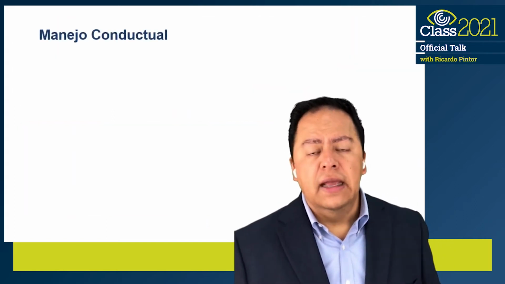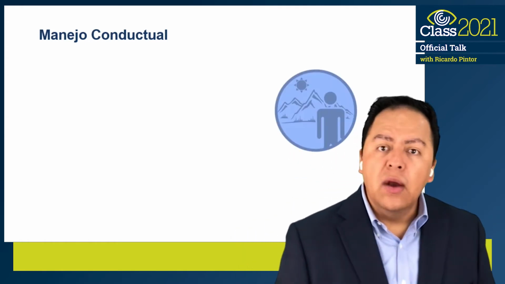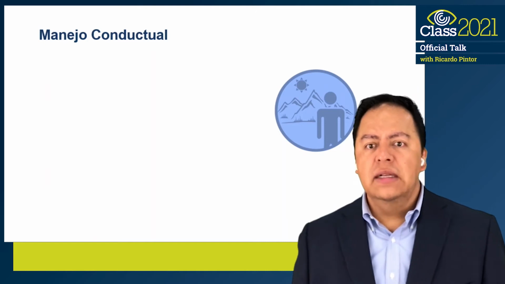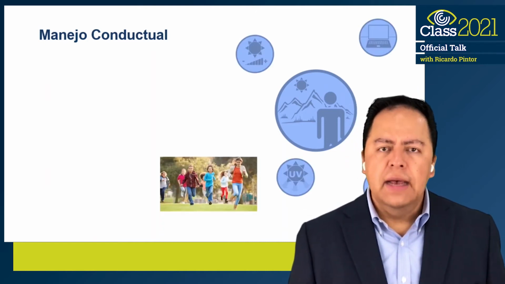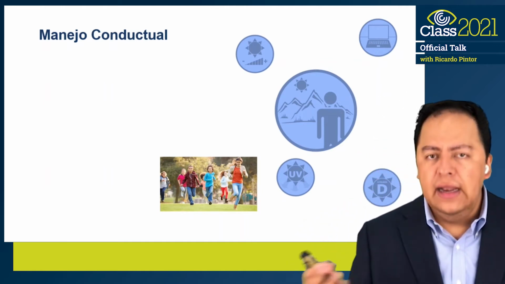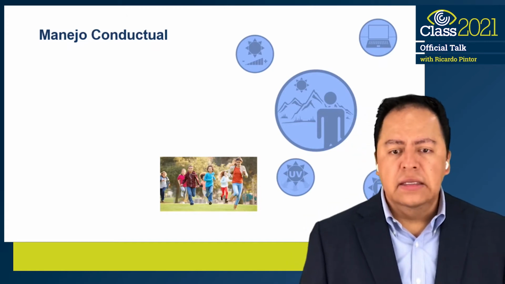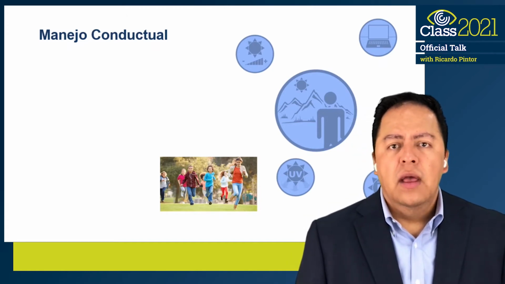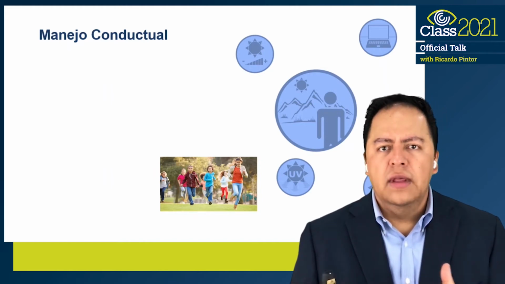There are various alternatives that exist which are shown here, defined as behavioral management, and that is about the lifestyle and the conditions where the patient finds themselves. It is known that children who spend more time outdoors in sunlight conditions have been demonstrated to have a lower factor of development, at a slower speed.